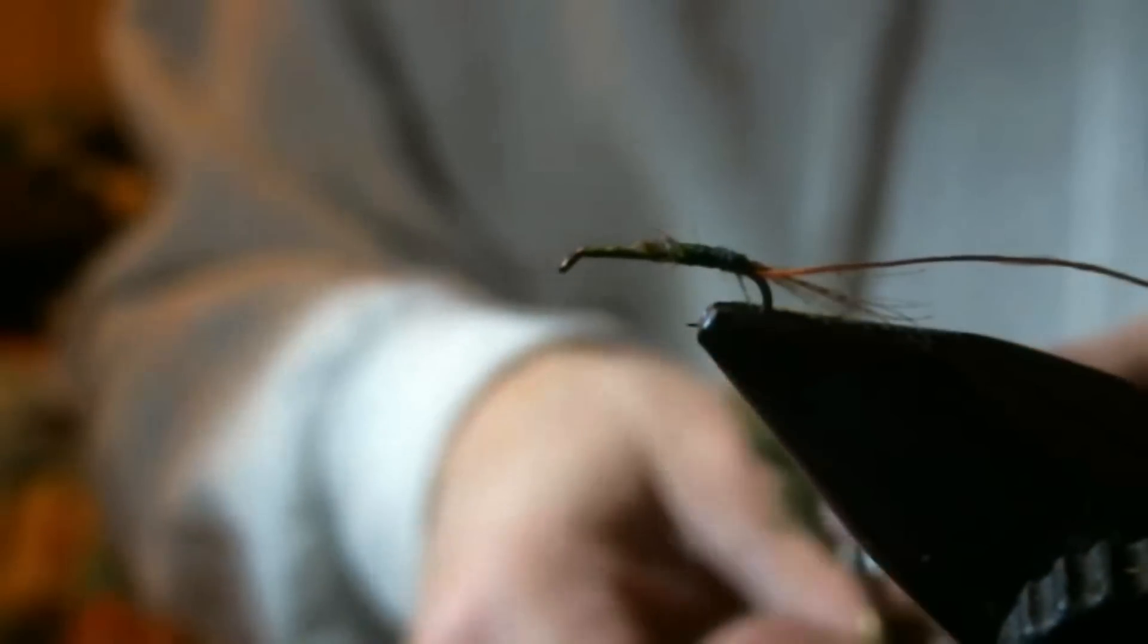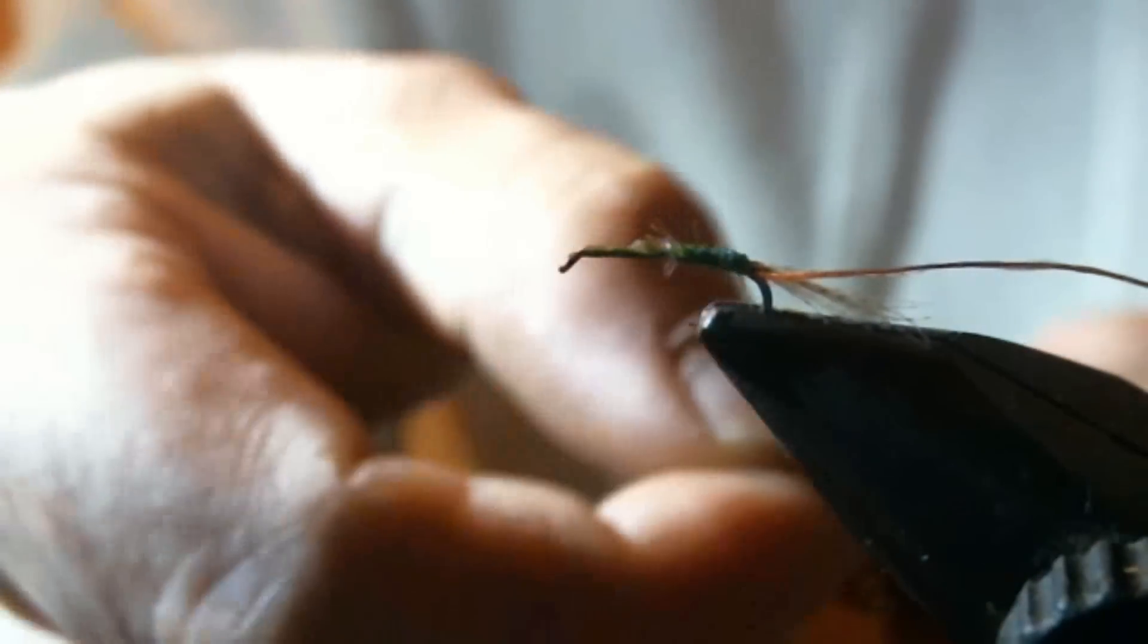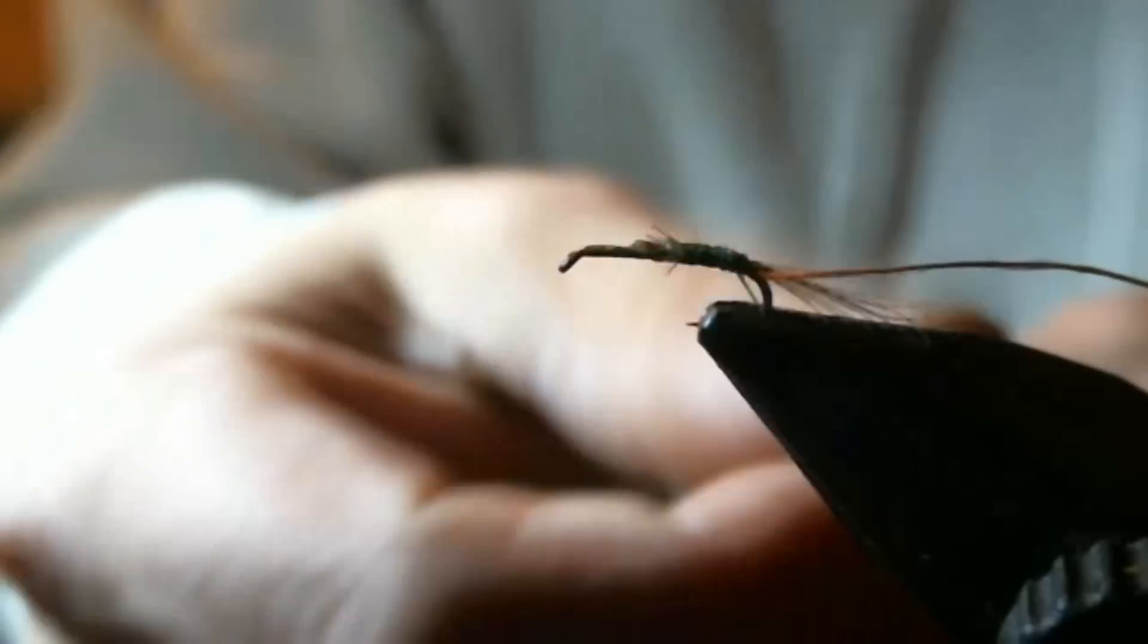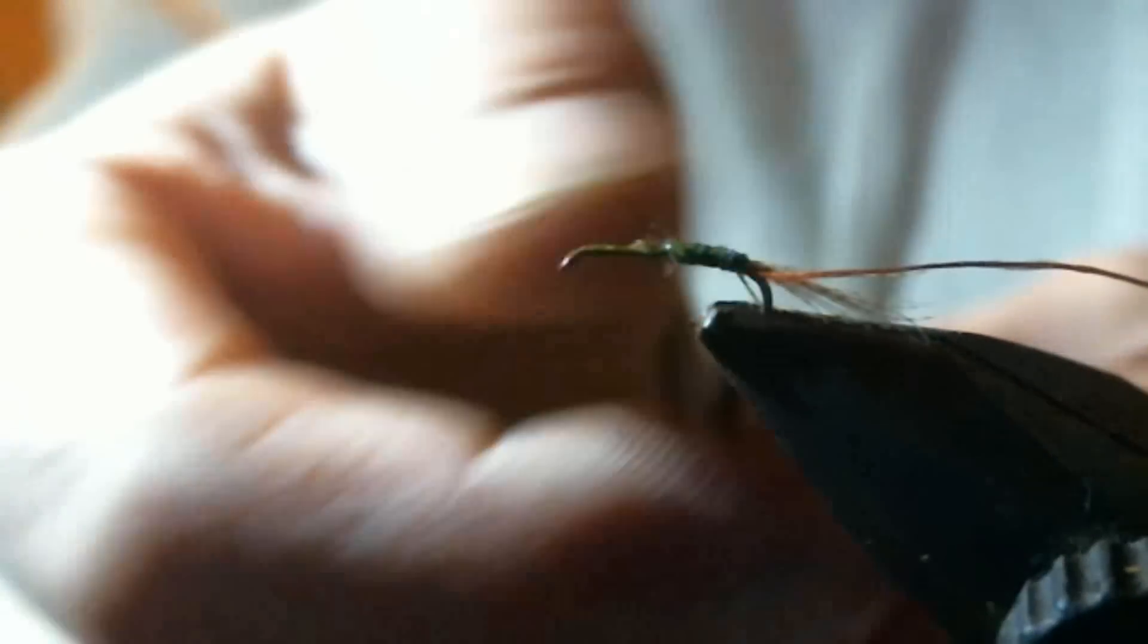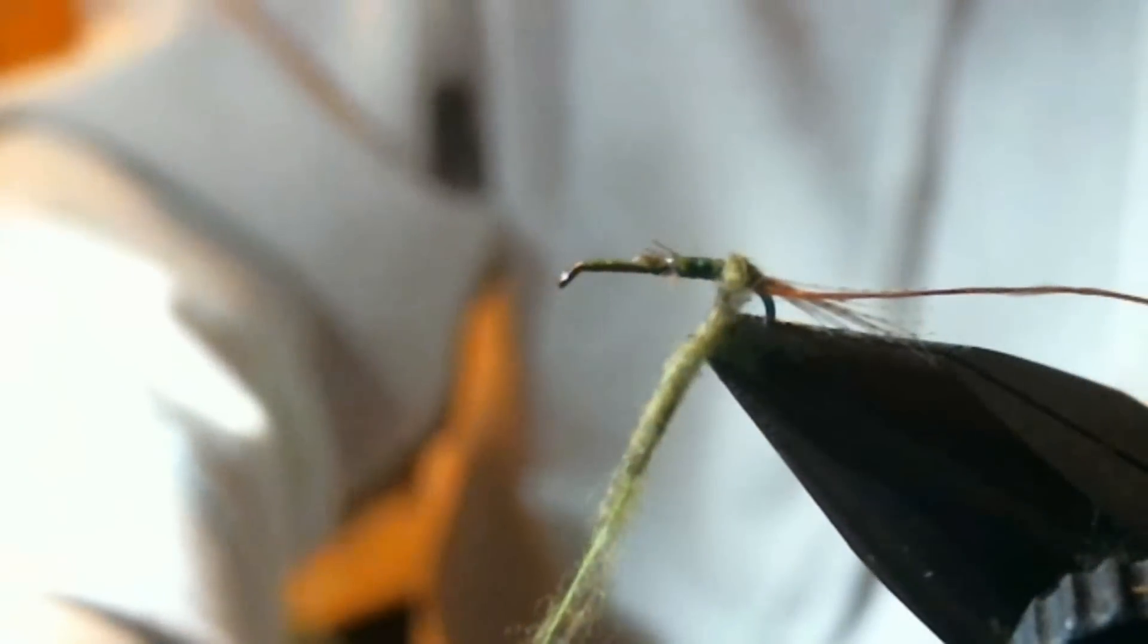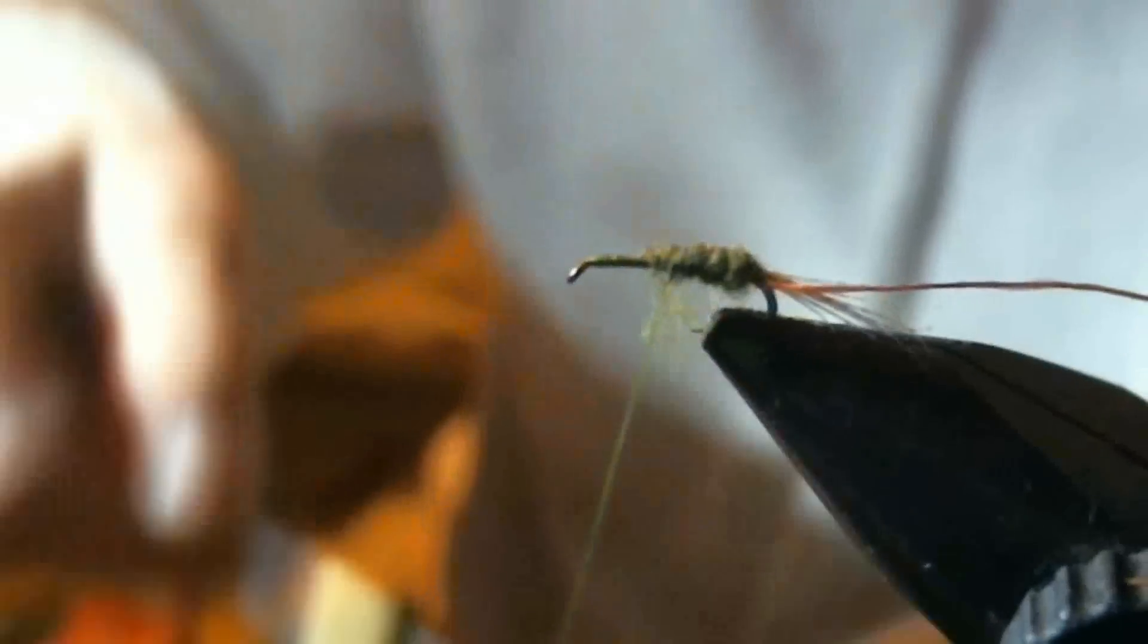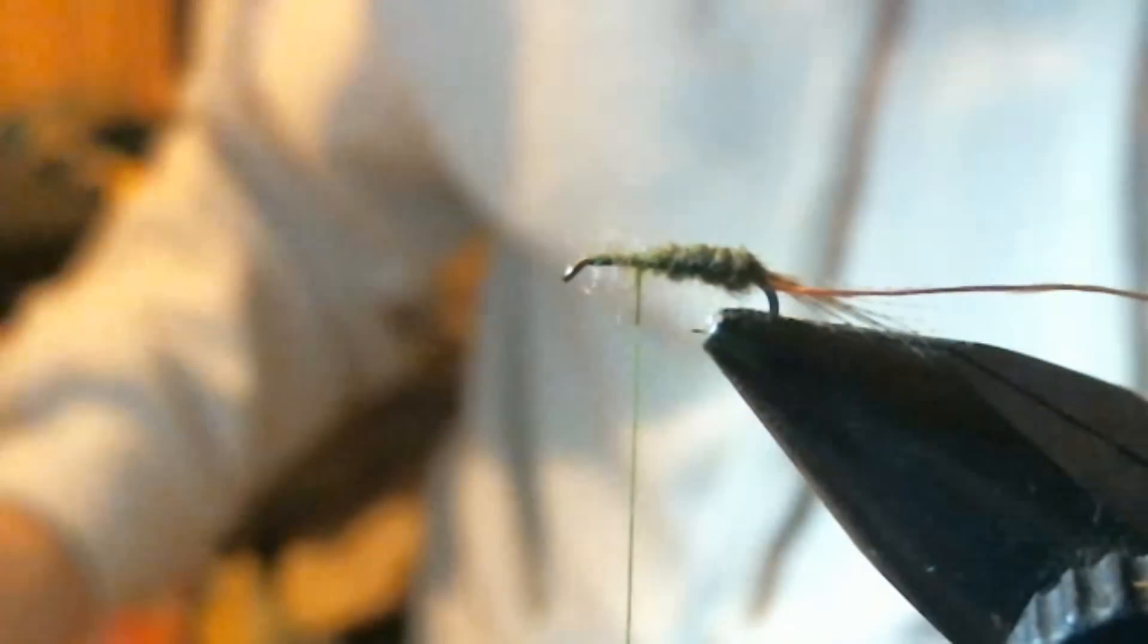I'm going to make the fly last longer. I'm going to make the thread dry. Since this fly is on a size 16 you want to be really careful about the thread we use, how much dubbing we use. You don't want this fly to look all pregnant and fat. Once we got that dry we just start, go ahead, that's right on, dubbing on.